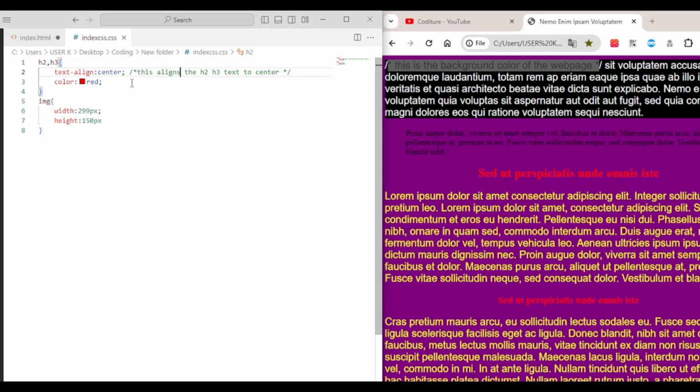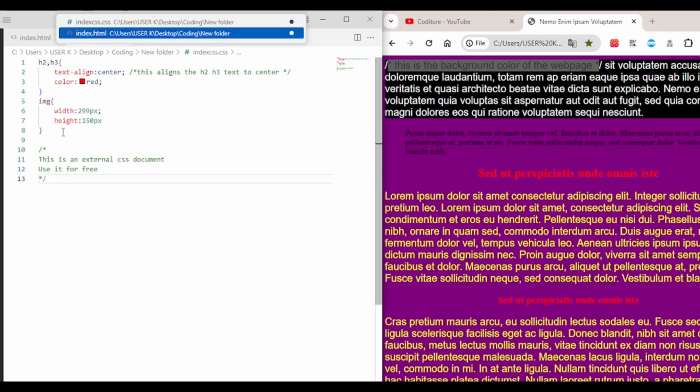You can also put a comment on multiple lines. I can come here now and say /*, new line. This is an external CSS document. Use it for free. And then I come here and close it.